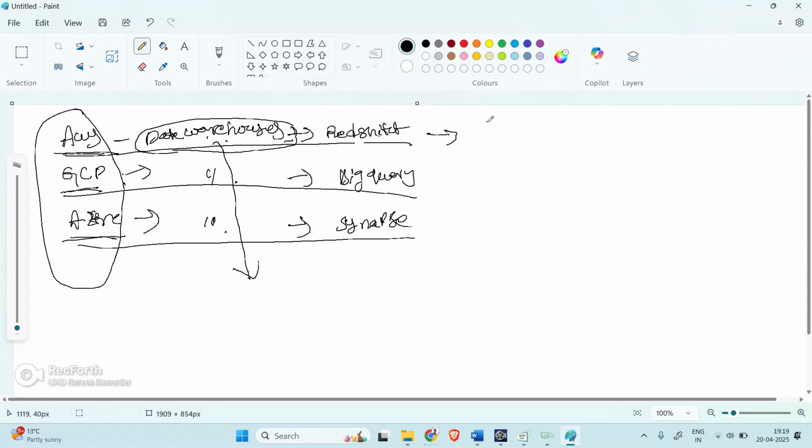AWS has a data warehouse, Redshift. It is similar to SQL, as it can also store data in structured query language format, but it only has the flavor of SQL. It is not the same programming as Postgres and Microsoft SQL.